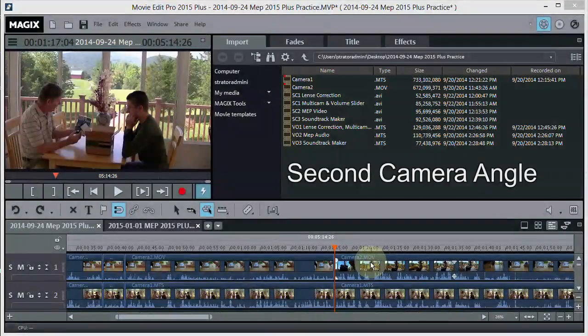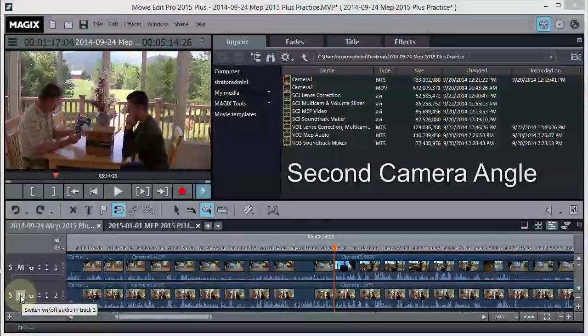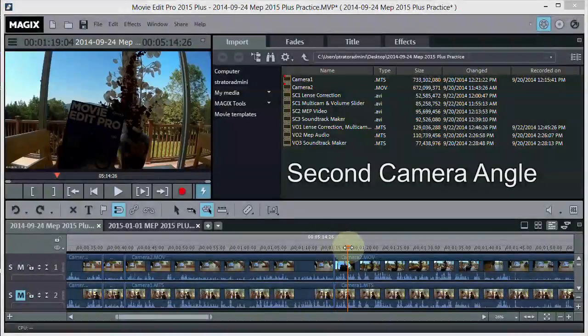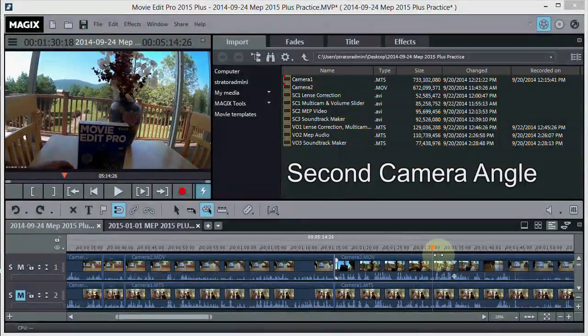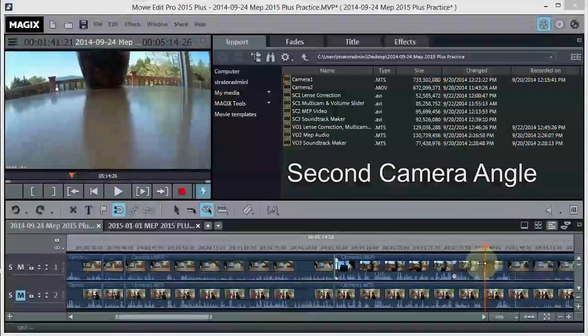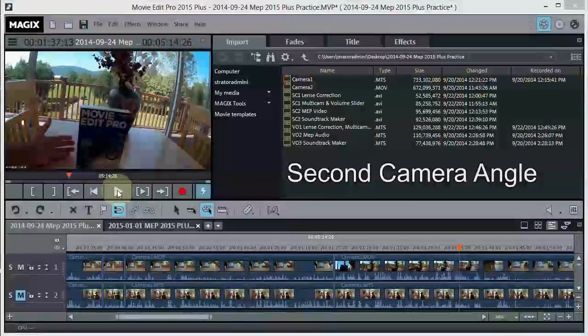So now we're going to make another splice, and we're going to show the close-up camera. So we've got to find the place where we want to make the splice. Now one way we can do it is we can hit the mute button right here on this bottom track, and that'll reveal the top track. And now we can see the box and judge about where we want to make the splice. But we definitely want to do it back here before it disappears. But let's just listen to the sound and see.